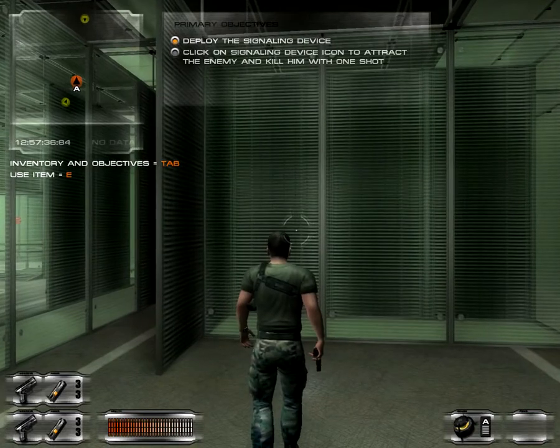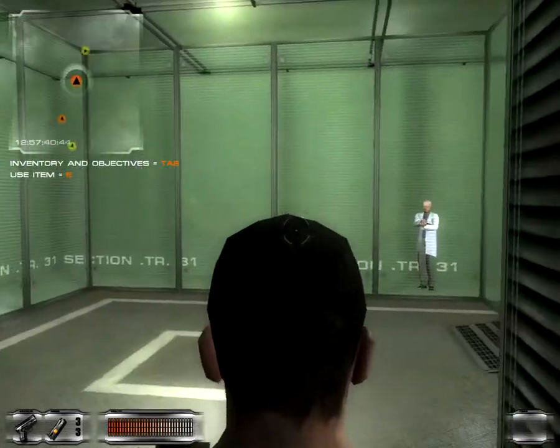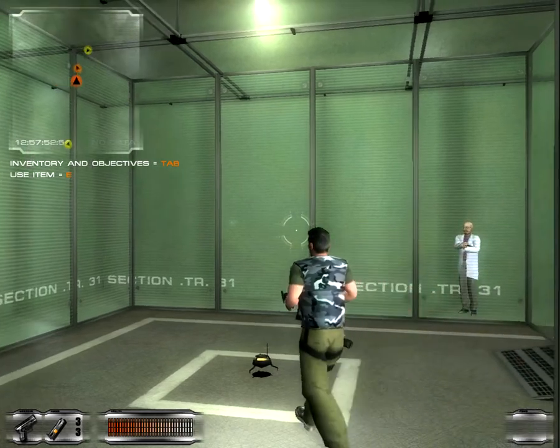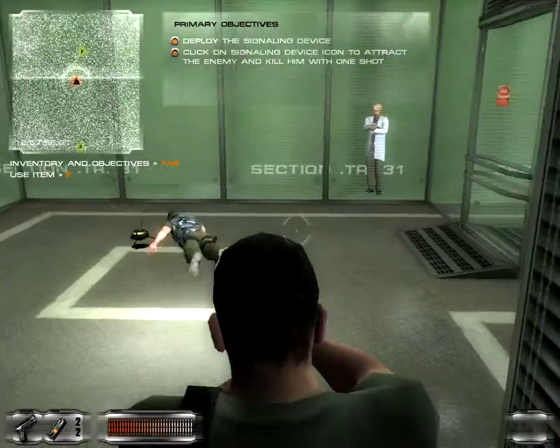The run, walk, stealth part. I wanted to skip that, and I found out how. What was that? Come on already, Mr. Slow Walking Guard. He's walking very slowly. Okay, that worked.